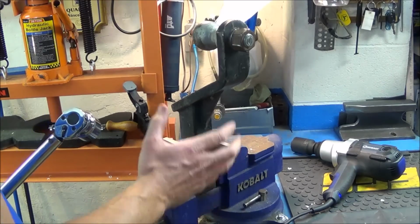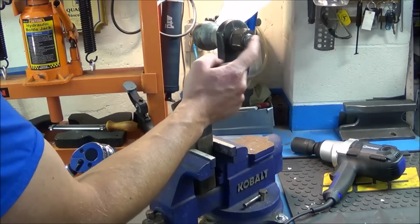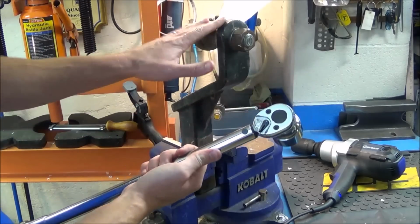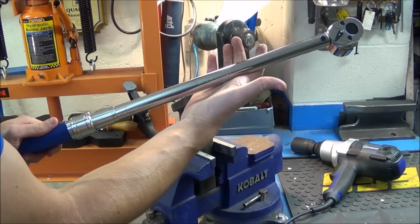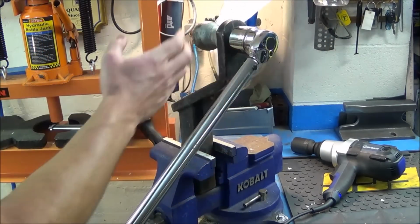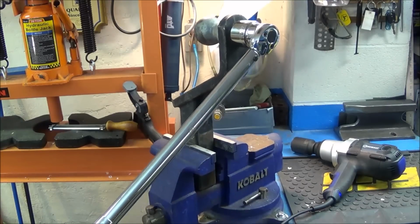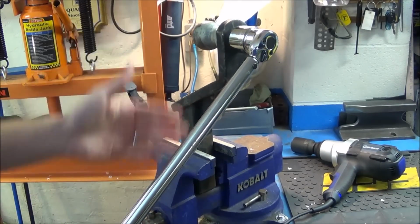Okay, for the first test, what I'm going to do is try to remove a 1.5-inch nut from a 1-inch shank, which is part of a trailer ball hitch. And what I'm going to do is actually verify that this is torqued down to 250 foot-pounds with this half-inch drive calibrated torque wrench. We're going to put this on here, and then I'm going to lift up on it. When you hear the click, it's going to verify that it's at the 250 mark. So here we go. And that loud click you hear signifies that it did hit the 250 mark.